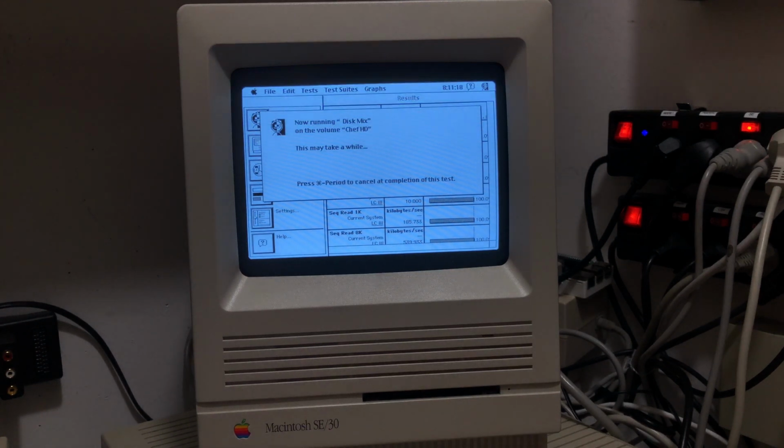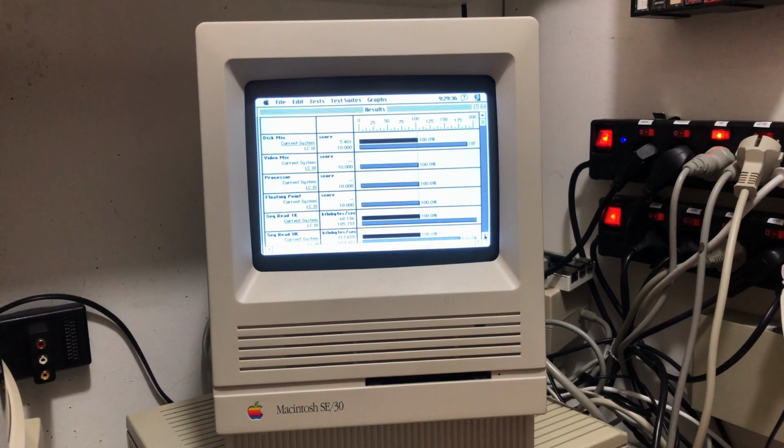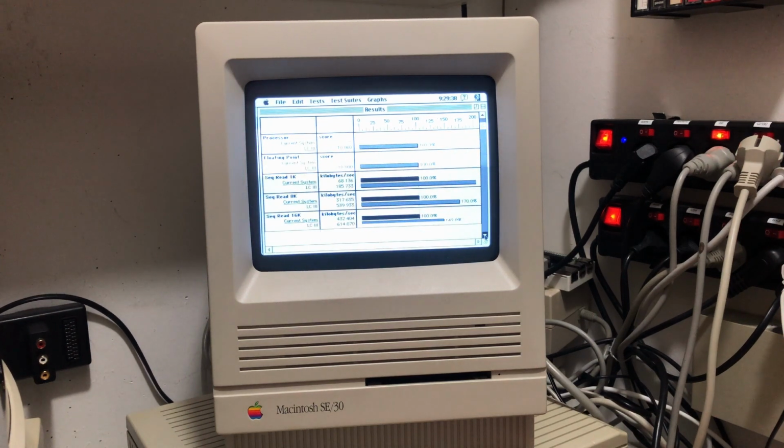Here we have MacBench 1.1 running on my SE30 with the SD card I suspect of being slow. There are later versions of MacBench, but this one is sure to work with the limited 4 megabytes of RAM in my regular SE. I select only to run disk tests, but even so, this goes on for a very long time. Right, with this data, we'll have something to compare the regular SCSI hard drive with. And as you can see here, the default comparison machine is the LC3.